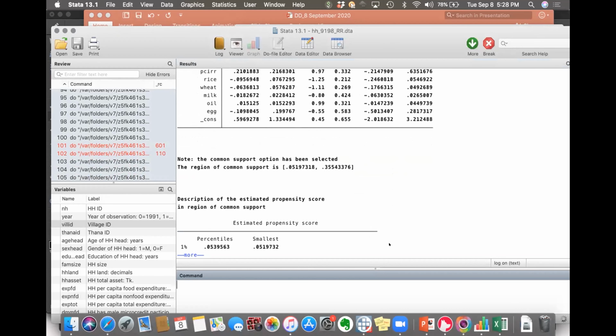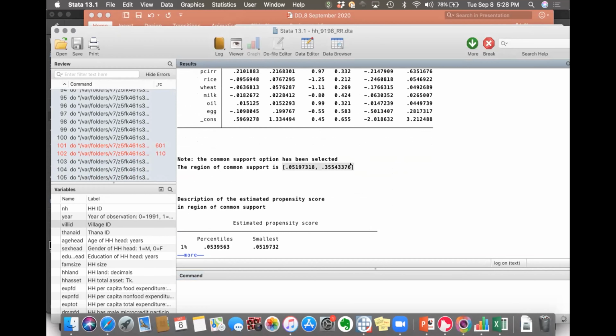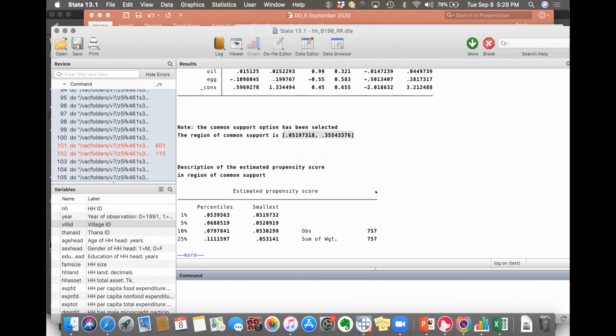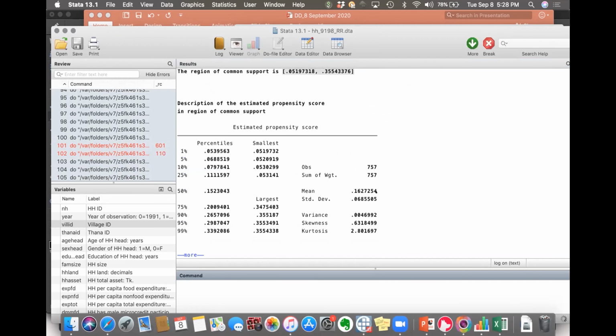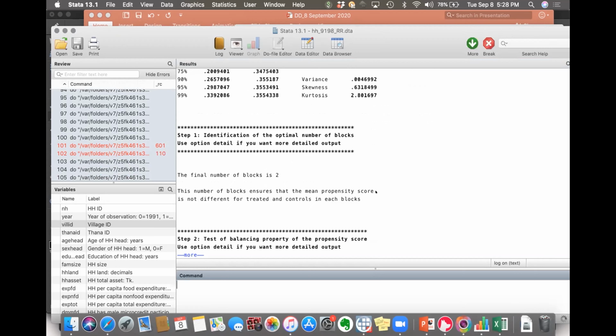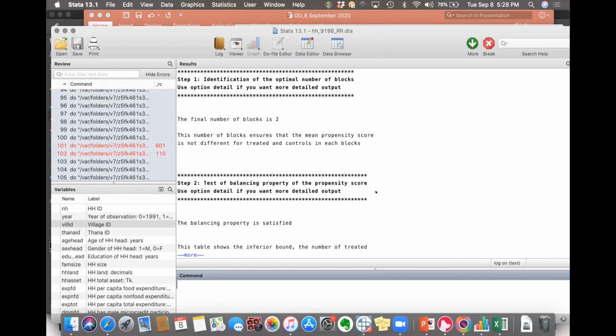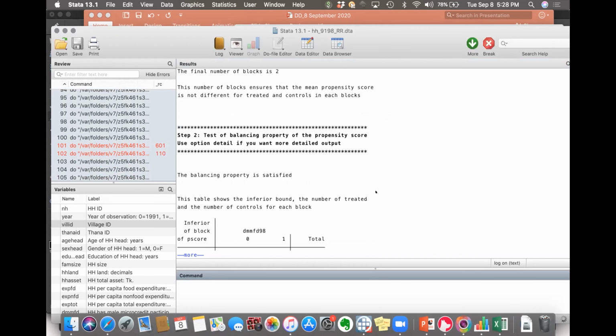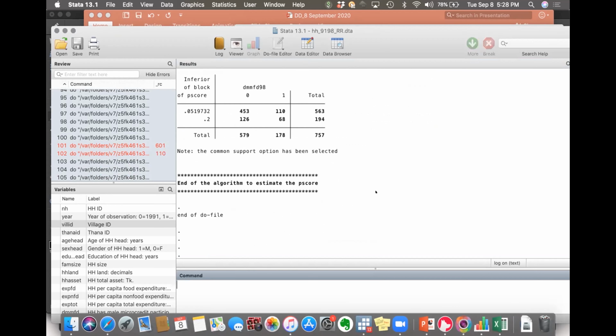And here the pscore command shows us the region of common support. Between these two values, the individuals are matched. So we are matching individuals who have a pscore between these two values. And we have a description of the PSM. And here, in fact, pscore uses blocks to be able to match the individuals based on the pscore.